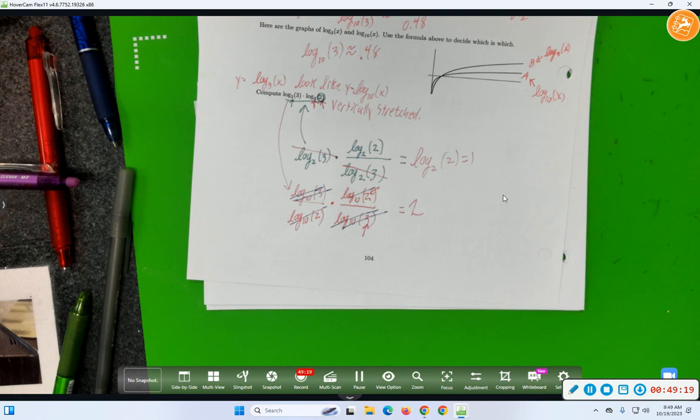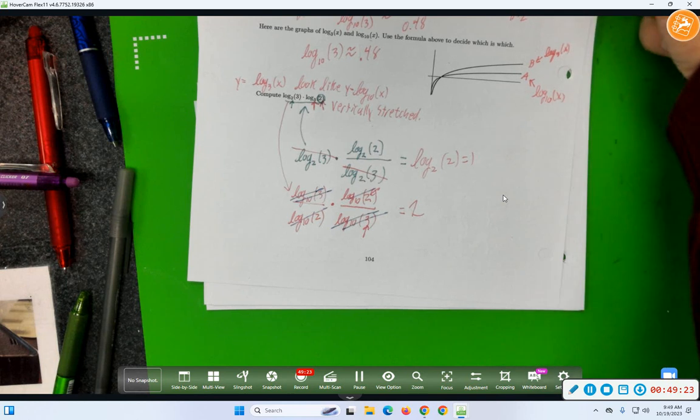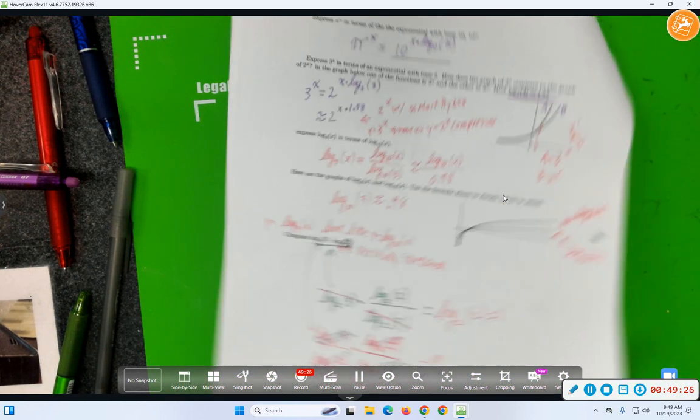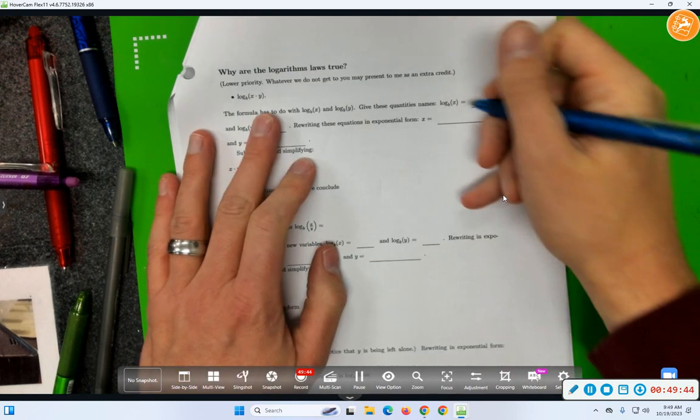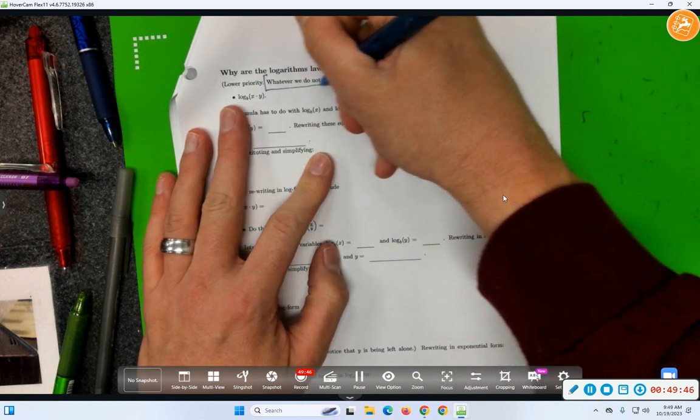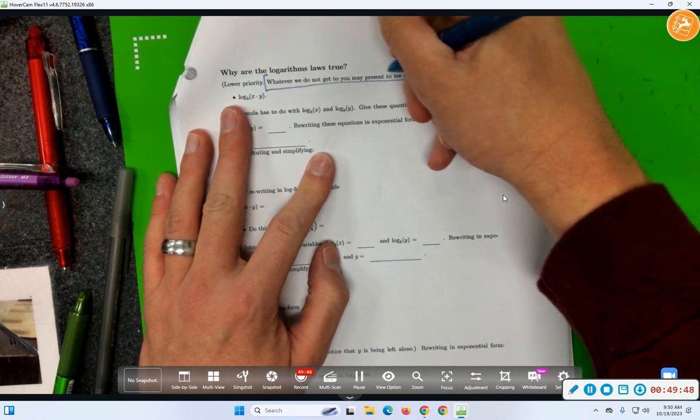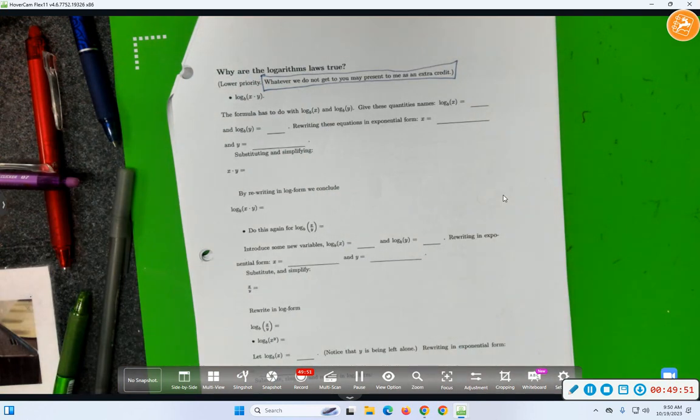Neato. So, with the remaining time, there's not much. I've got like 40 seconds. Maybe I'll flip over and see the next couple of pages of this packet are all devoted to why the logarithm laws are true. We'll use them all over the place in this class. It's just like a black box. We'll believe that they are true. But they're not true for any super deep reason. They're true because you have exponential laws.